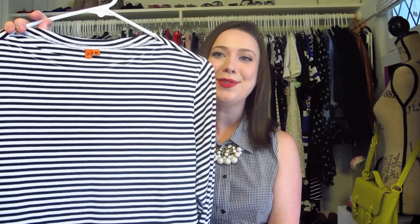Not even kidding. So I kind of hesitated, and then I tried it on and I was like, damn it, that's cute. I like it. I'm gonna need to get this one. So of course I walked out with yet another striped shirt. But I just think that this is so cute, so simple and classic and timeless. I'll be able to wear this a ton, and it was only $1.50, half off from $3. So I mean, it's not that big of a deal.